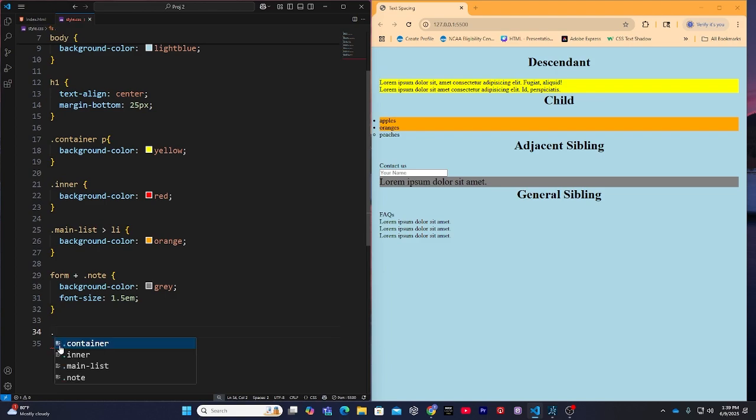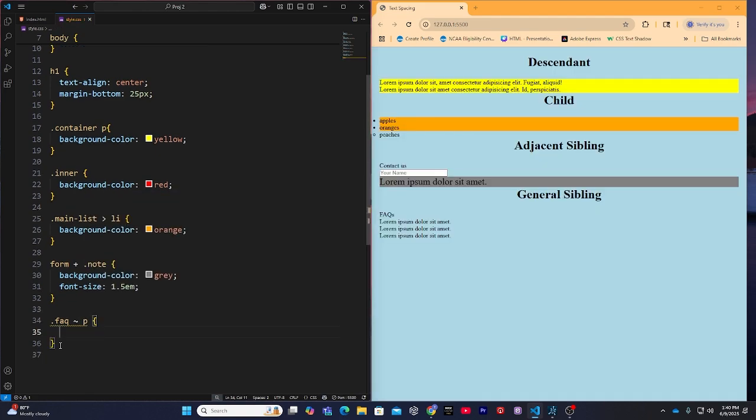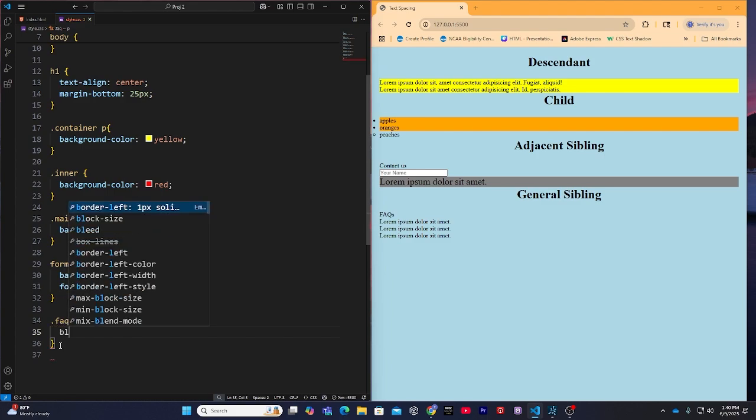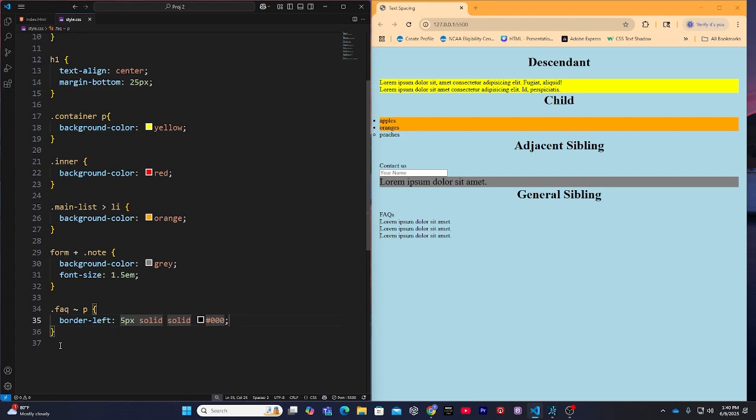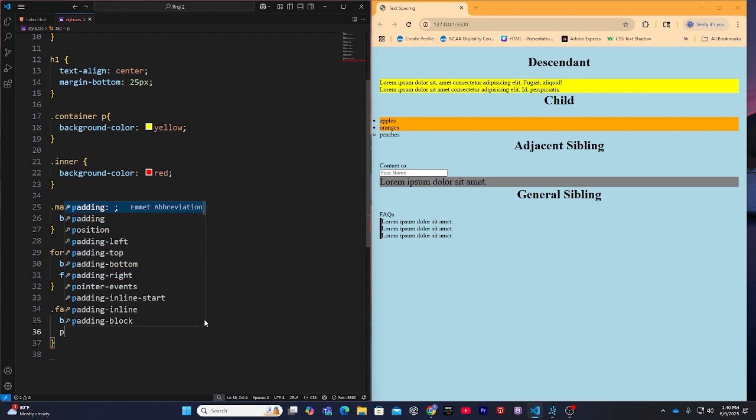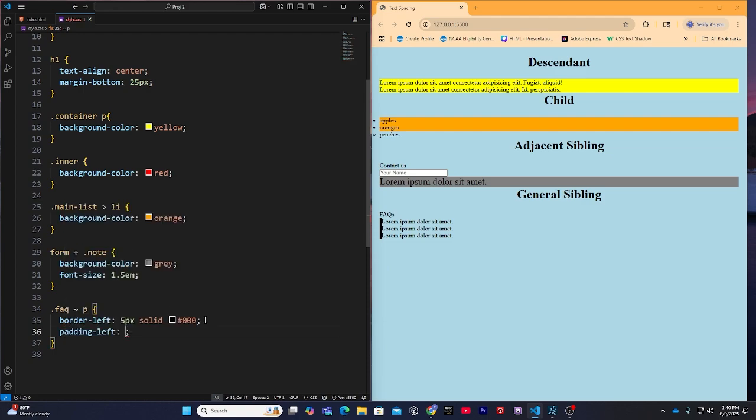We'll go FAQ, and then we'll hold the shift and the tilde key, and we'll go P. We'll say border left, 5 pixels, solid black, and then we'll add padding left of 10 pixels.